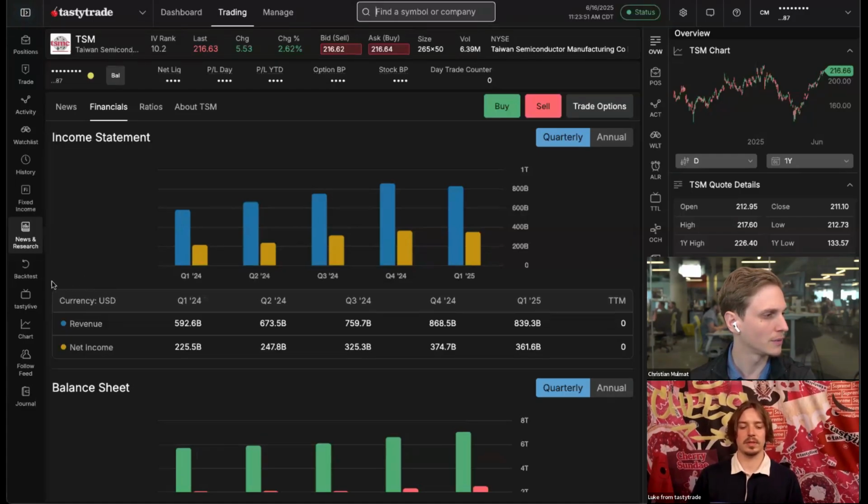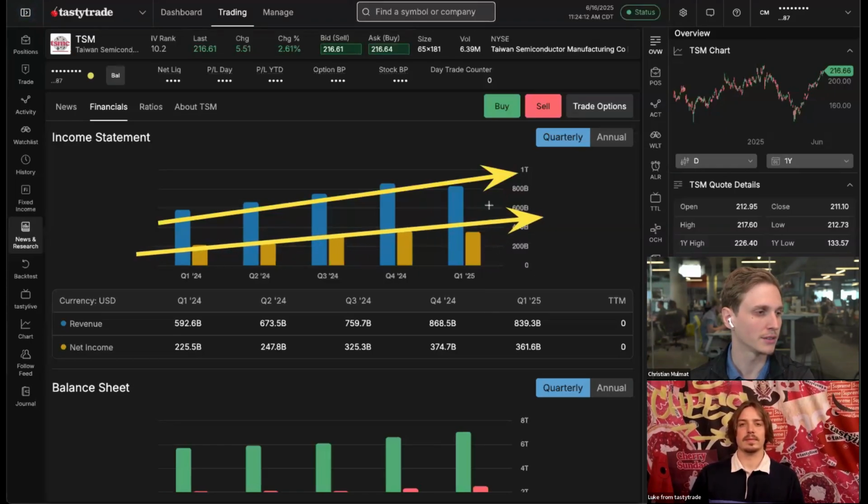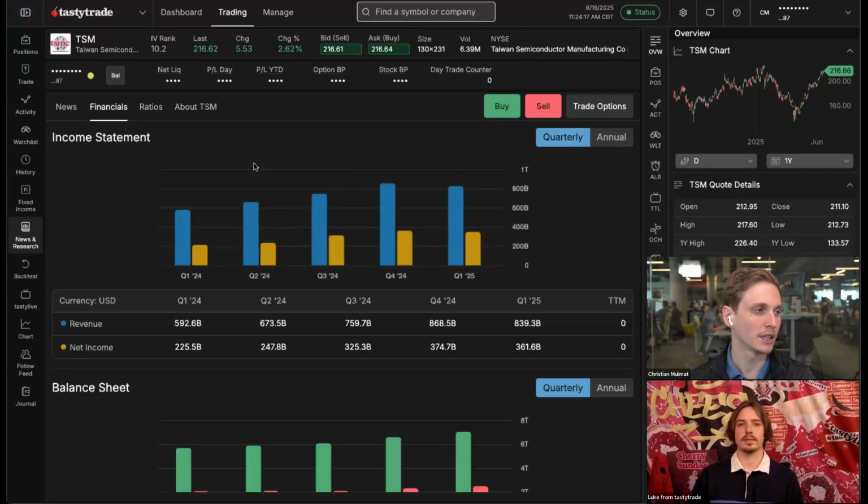TSM. So here we can see our revenue and our net income. Drag this over a little bit. And we can see as we're going through the last year that it's generally been on an upward trend. Now we can see as well the net income has been following a relatively same path, but looking at a company that has similar growth over this year, this is a relatively strong look at an investment or buying this stock. Obviously, we're just looking at this for example purposes.